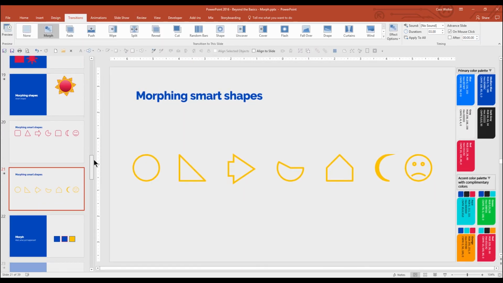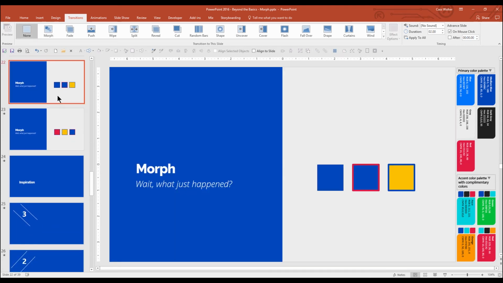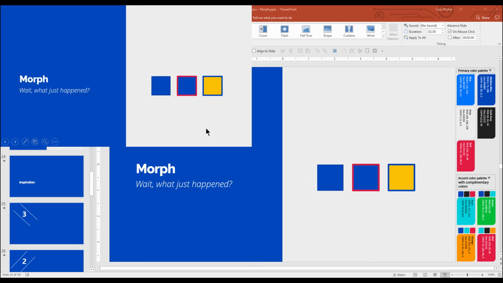Another thing to watch out for is that Morph may not always do what you expect. Take these boxes for example. Notice that in the next slide, I changed their fill and border colors, but I changed box 2 in the next slide to look like box 3 in this one. Morph doesn't think in terms of box 1, box 2, box 3. It thinks in terms of which objects on the slide are most like or are positioned near the ones on this slide. So it transposes or reverses these two boxes instead of morphing the colors in place.